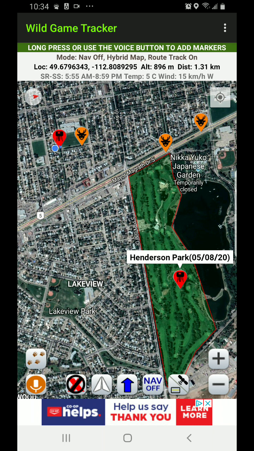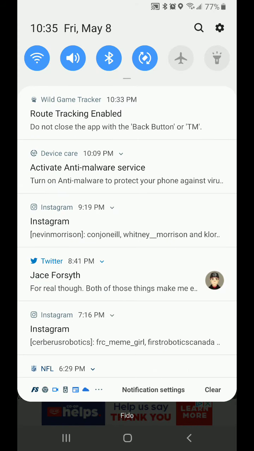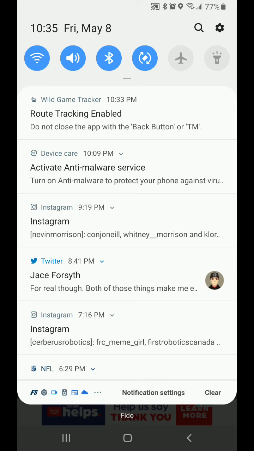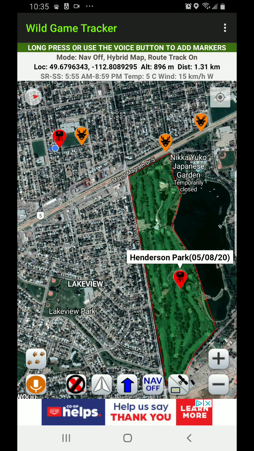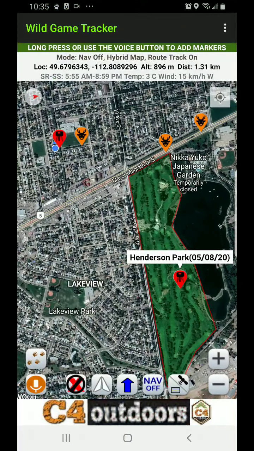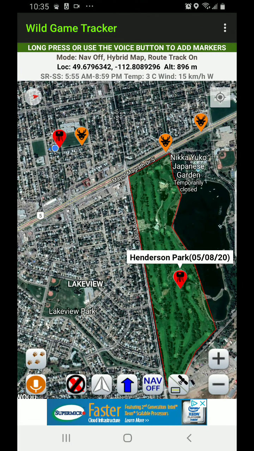I actually got lost a couple years ago, and I got home and I added that as well as the compass feature, and I'll talk about that in a minute. But it is running in the background. You could see if you went in here, it says route tracking enabled, don't close the app with the back button. So basically on Android apps, you don't want to hit the back button. You can hit the home button and go out of the app and then come back in the app, and it's still going to be tracking. You can take phone calls, do whatever, as long as you don't close it with Task Manager or the back button. It's going to continue to track you through the woods.